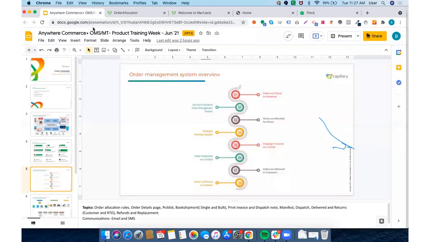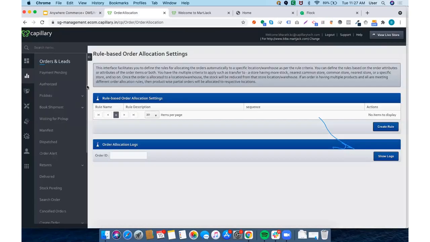So if you actually correlate with this diagram, these are the steps that are there. So waiting for pickup is where you actually have the labels or this AWB and the shipping labels printed, and then it is dispatched and then delivered.